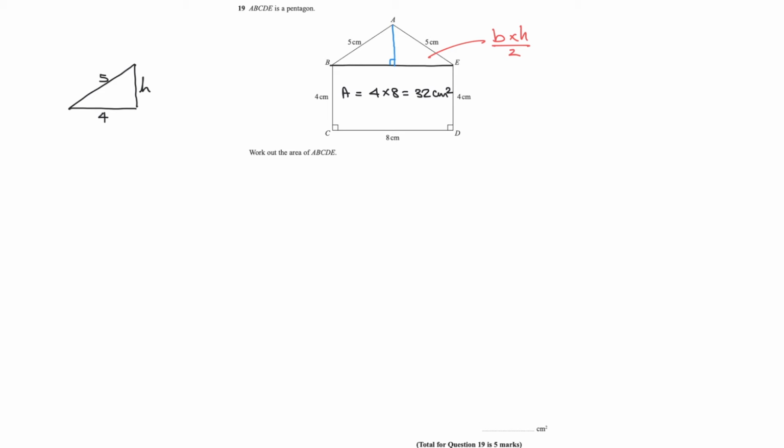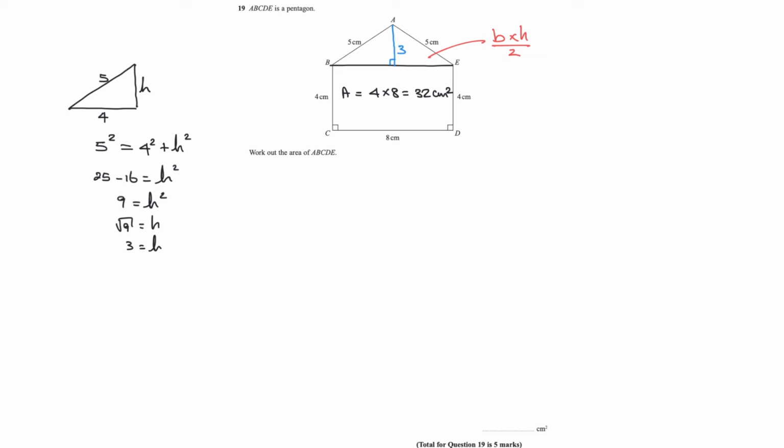So I can't find the area of the triangle without knowing its height, so I need to go find the height. I know from Pythagoras' theorem that 5 squared is equal to 4 squared plus h squared. That's because the hypotenuse, we tend to put that first. So this is going to be 25 take away 16 is equal to h squared, because obviously 4 squared is 16. That equals 9, which means that when we square root 9, h will be 3. So the height of my triangle is 3.